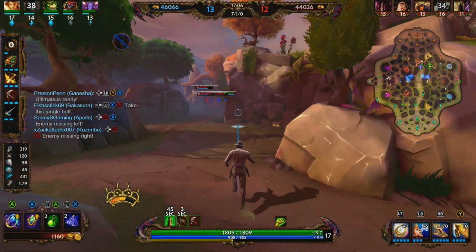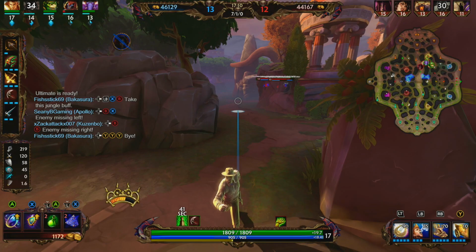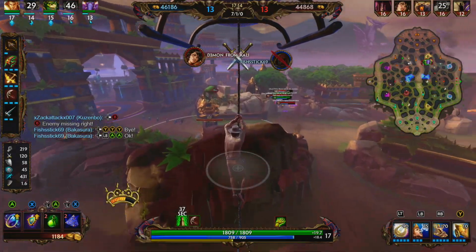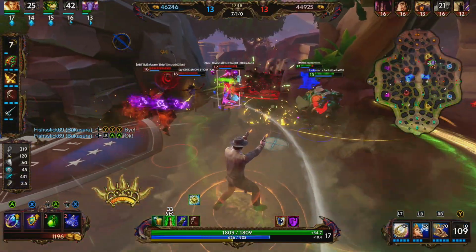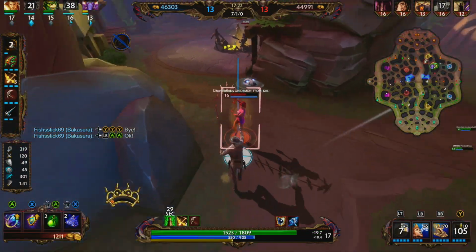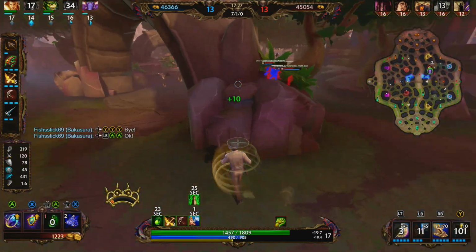Enemy missing right. We're going to go ahead and use our ultimate. They're going to need our help. So 4v2, we jump in, fire off our 1, try to get some damage onto the Izanami, but she dashes away. We're just missing on Bologna, so we're going to use our 2, kind of back out.